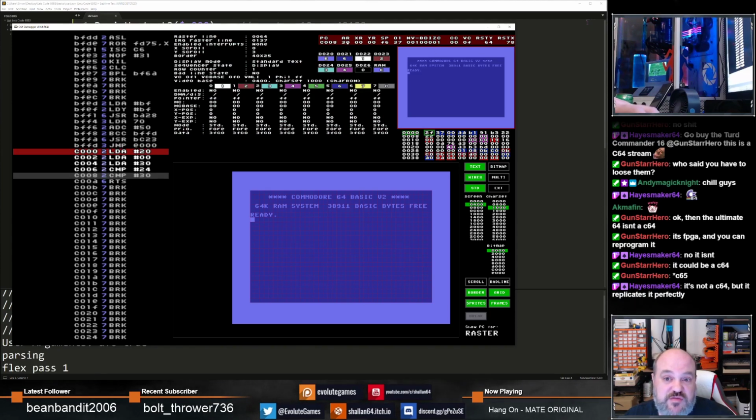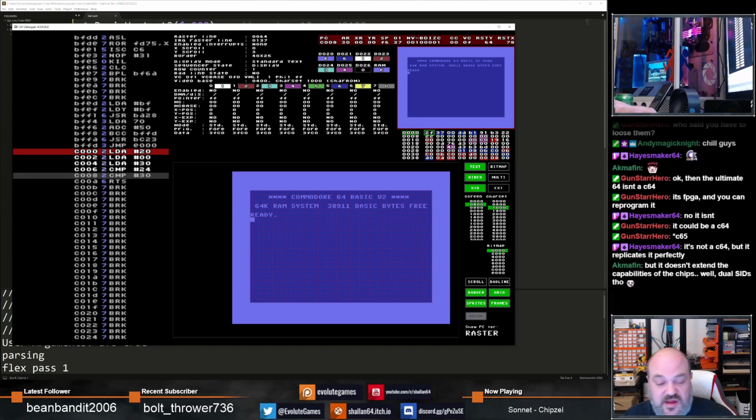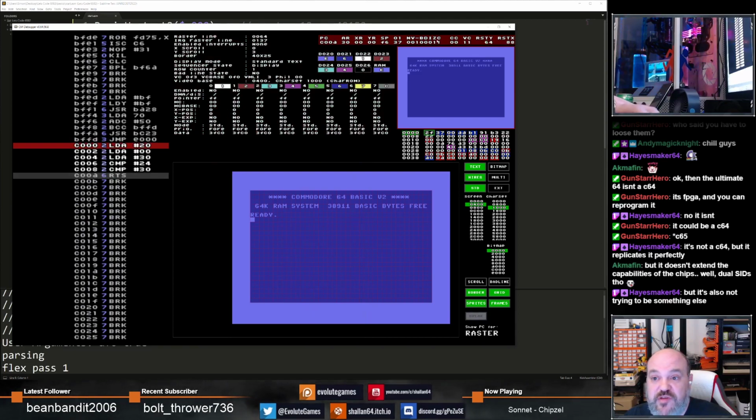We haven't changed the value in here. The value 6 is not stored anywhere. But you can see that it knows that the result was non-zero. However, if we compare the accumulator, which is 30, to 30, actually it would have been not 6 anyway, because we're talking in hexadecimal here. If we compare the value in the accumulator, which is 30, to 30, and subtract them both, the result is 0. So if I skip forward one instruction, you see the 0 flag is set.